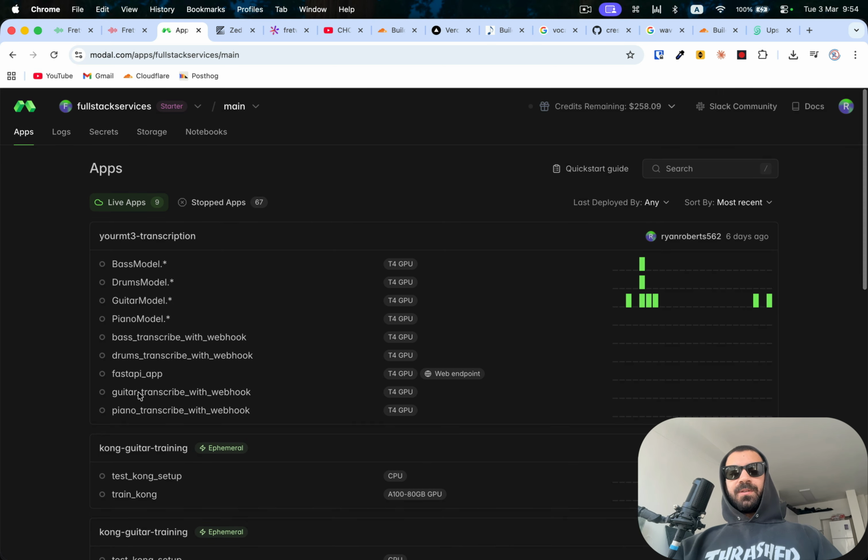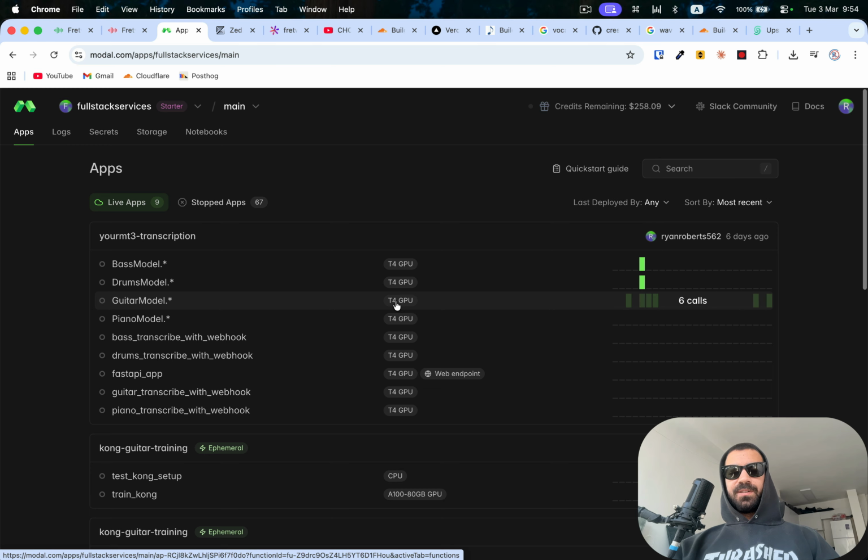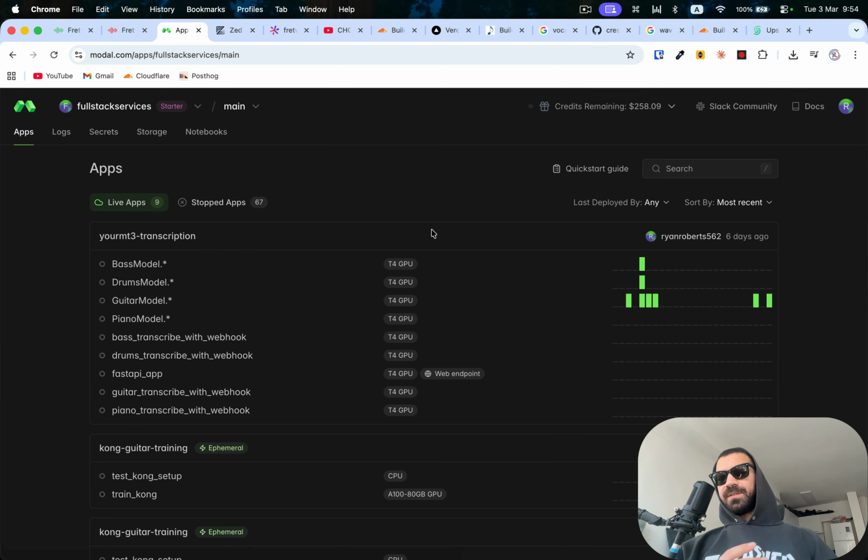I could have a whole dedicated video talking about this, but each one of these apps is a Python project that gets deployed, and it's just running on serverless GPUs. You can see right here that I'm using this T4 GPU from NVIDIA. Modal is really nice because you simply pay on demand for the amount of minutes that the GPU is running.